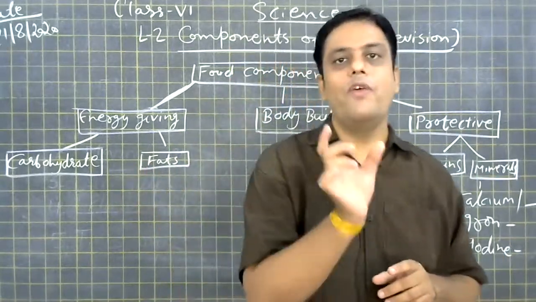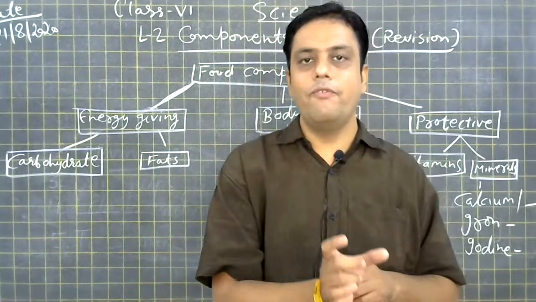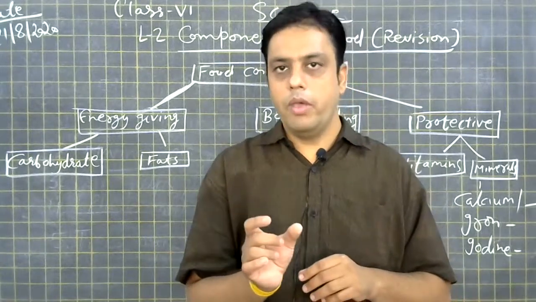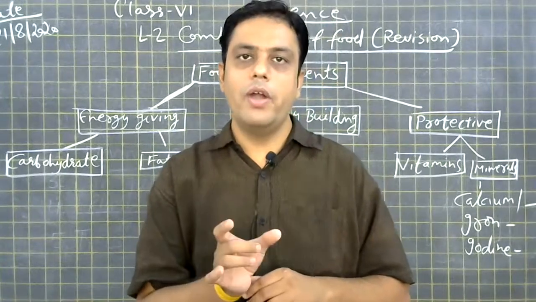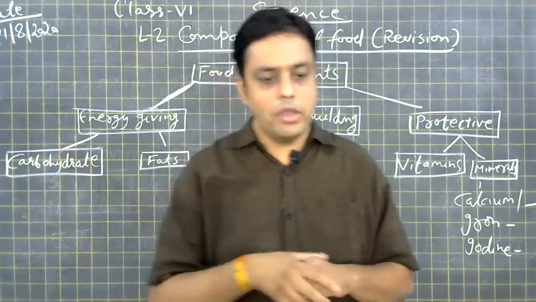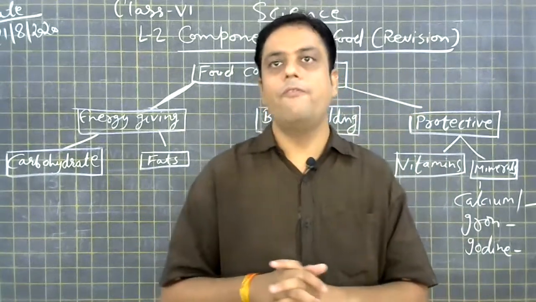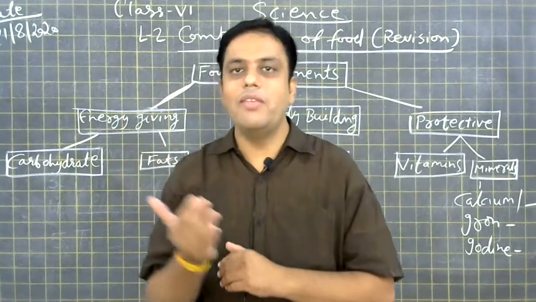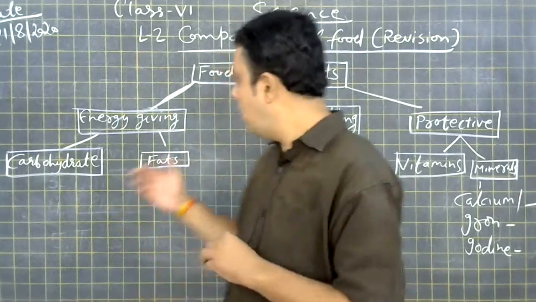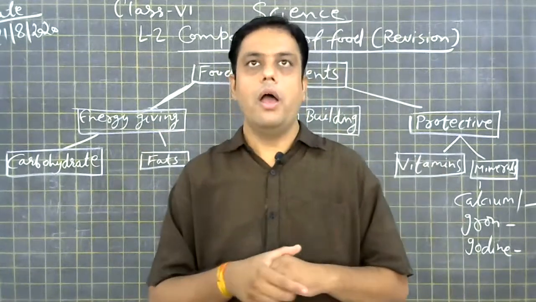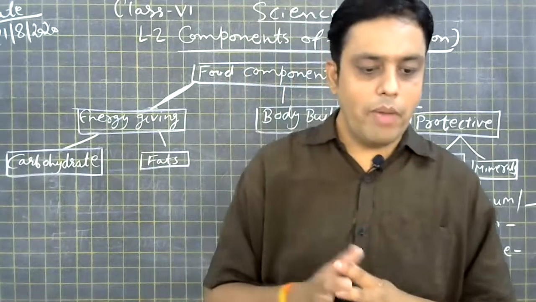Okay, balanced diet differs with the age. A child needs a different type of balanced diet. A man or woman needs a different type of balanced diet. According to the age, the balanced diet changes. According to the health also. If your health is weak, you need more balanced diet. If you are healthy, you need fewer nutrients. If you are an old person, you need a different type of balanced diet.